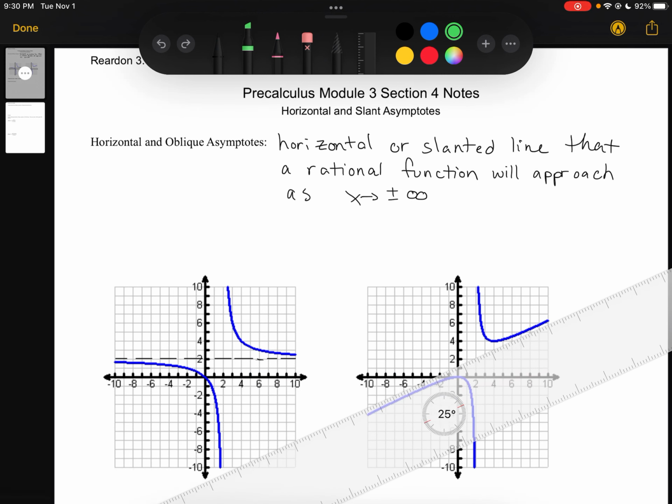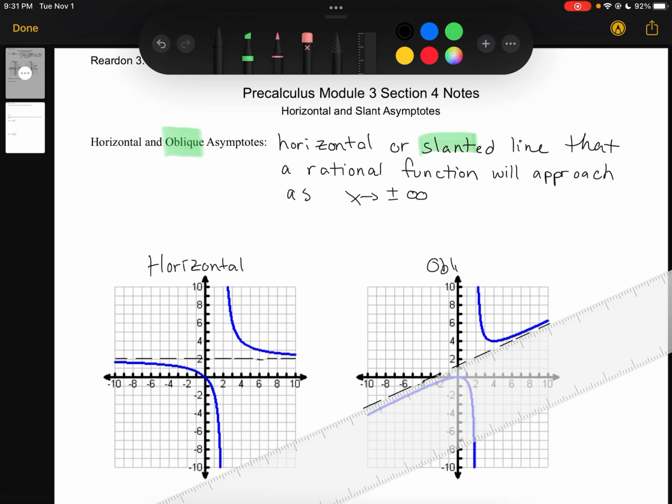So as a result, there's actually a pretty simple fix. We just have to tilt it. And what happens when we tilt it is the function now approaches it and it still never touches it. So now we have a nice horizontally slanted asymptote, or we call this a nice oblique asymptote. We sometimes call it a slant asymptote as well. So either of those two words, slant or oblique, apply to our second example here. So here is a horizontal example, and then here is our oblique example.